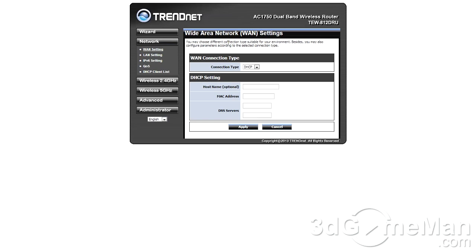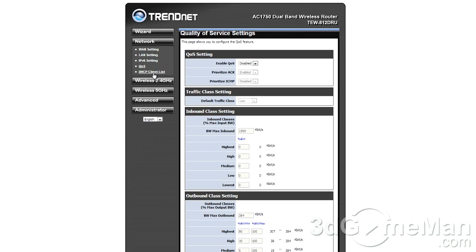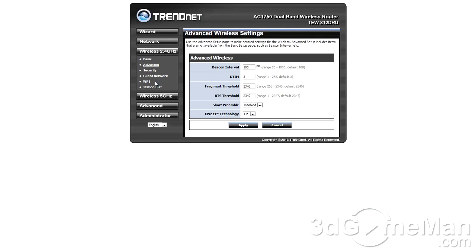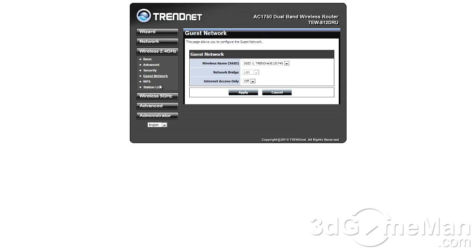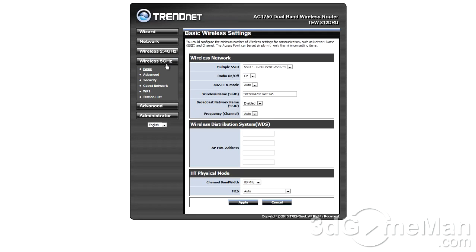Within network, you've got your wide area network settings, local area network settings, your IP version 6 settings, quality of service settings, and your DHCP client list. Within wireless 2.4 gigahertz, you've got basic settings, advanced settings, security settings. You can set up a guest network, WPS, and station list, and the same settings for wireless 5 gigahertz: basic, advanced, security, guest network, WPS, station list.